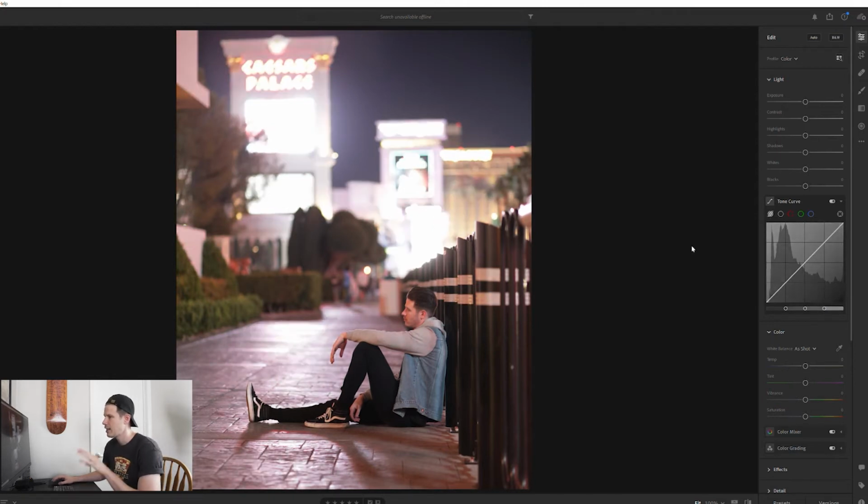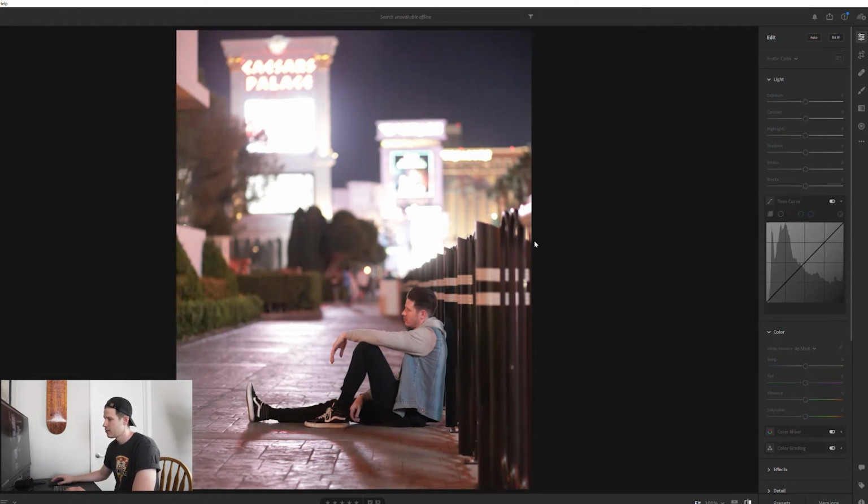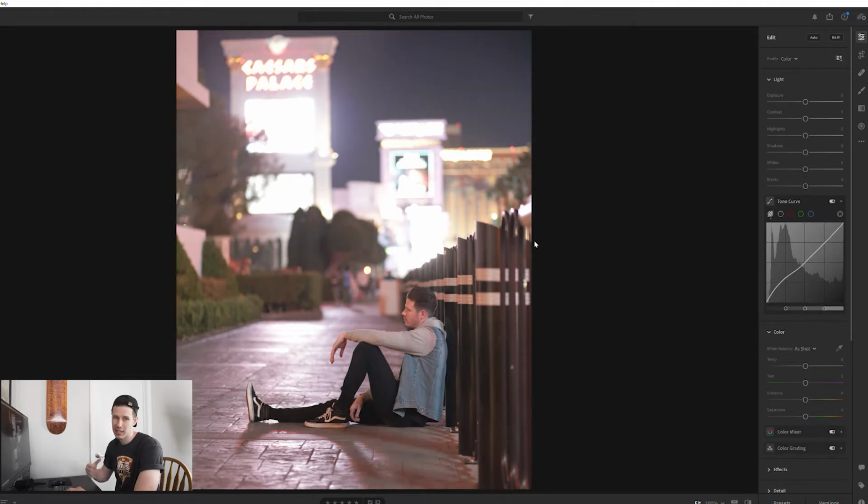So right now the highlights are pretty good where they are, but I want to brighten myself up just a little bit more down here. So we're gonna pull up these shadows just a little bit, get me a little bit brighter. And then we're also gonna keep the highlights just a little bit lower to kind of even out the photo. Right now with this tool, I just kind of want to flatten it, make the darks and the brights a little bit more similar. Okay, so already you can see, if I go back to the original one here, what we've done: we've kind of brightened me up and flattened the image out a little bit more. And this is gonna allow us to do a little bit more with the colors and stuff later.